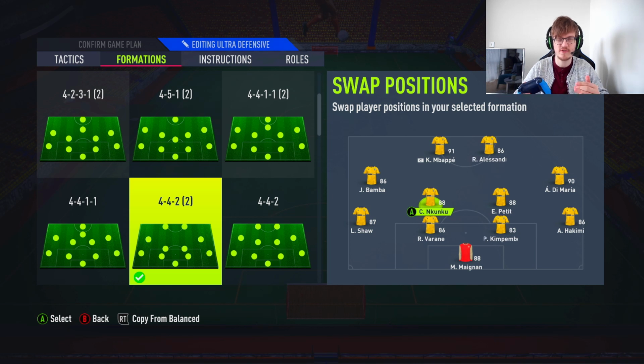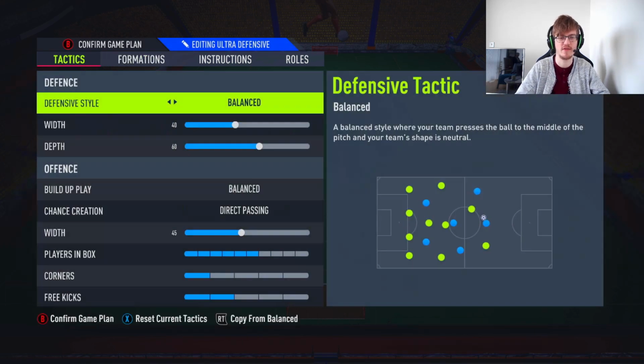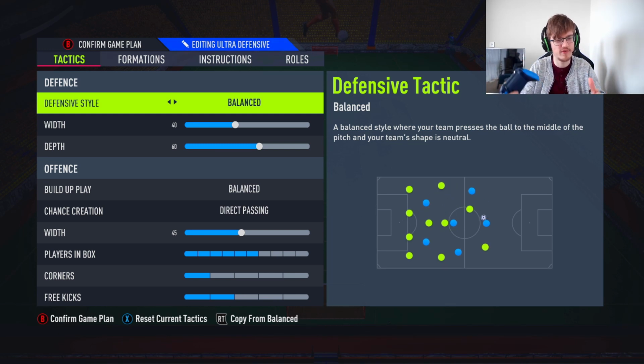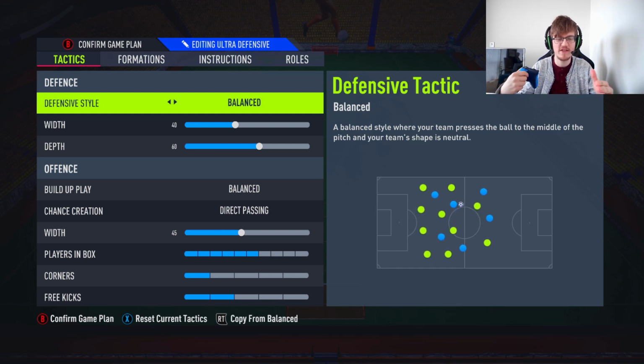You know, you get the two CDMs which always help you out in all situations. You got wingers and you got two strikers to play off of each other. The 40 width and the 45 width, wow, I just kicked my camera. The 40 width and the 45 width, it just balances itself out.